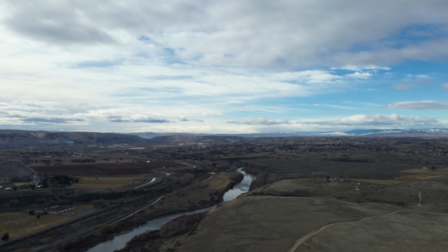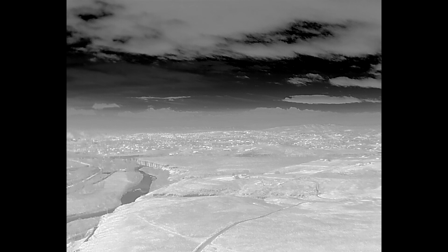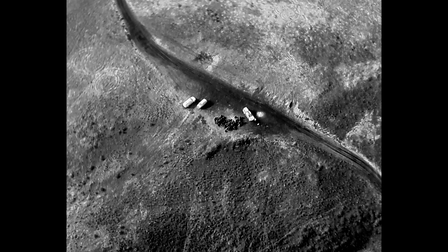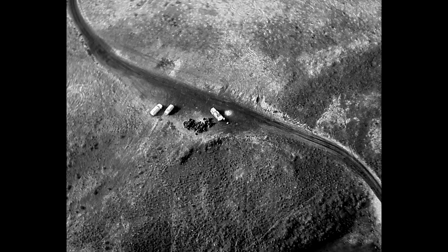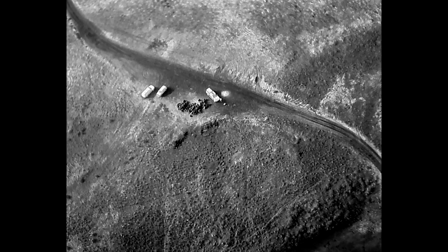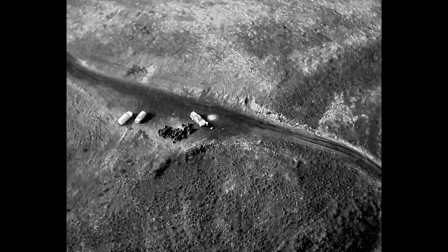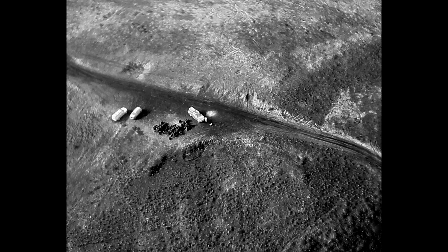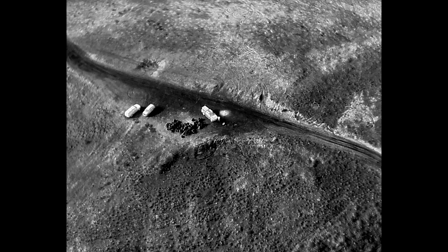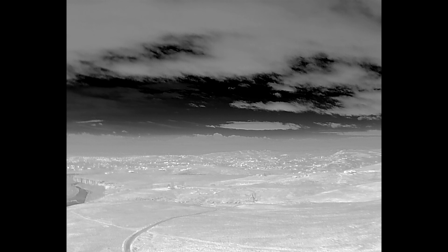All right, let's drop some altitude. Actually, you know what? While we're above, let's turn the IR camera on. Let's angle the gimbal downwards and see if we can see ourselves. Yeah, that's pretty impressive. All right, let's bring it down. Let's get the camera back up. And let's bring it home.